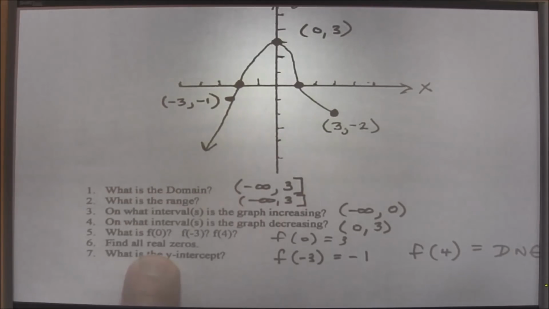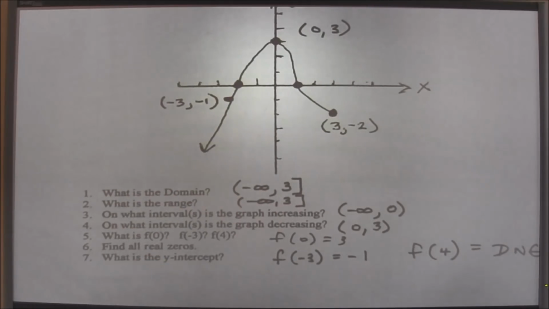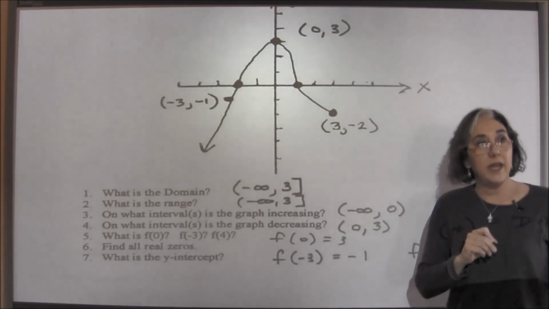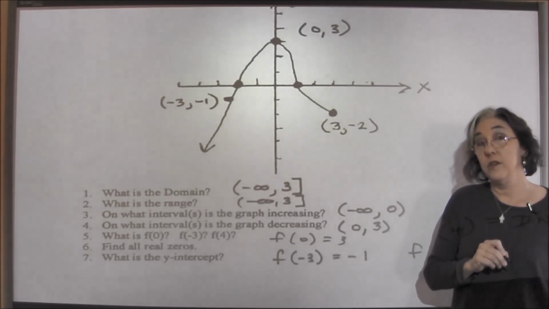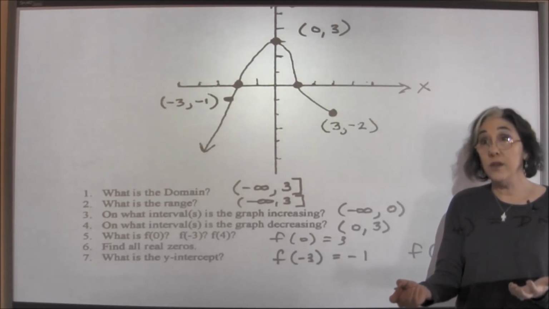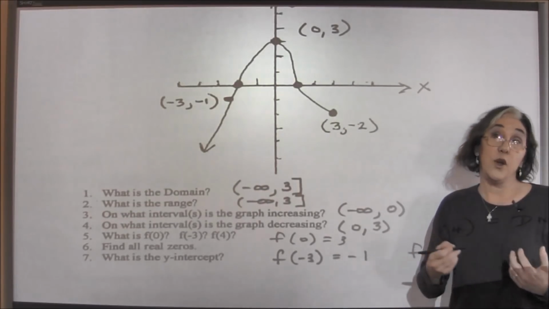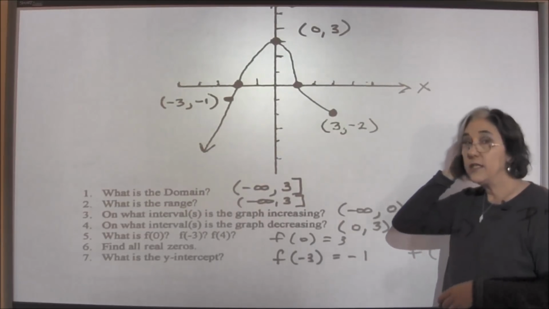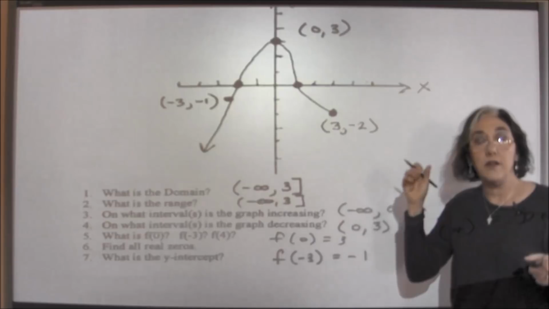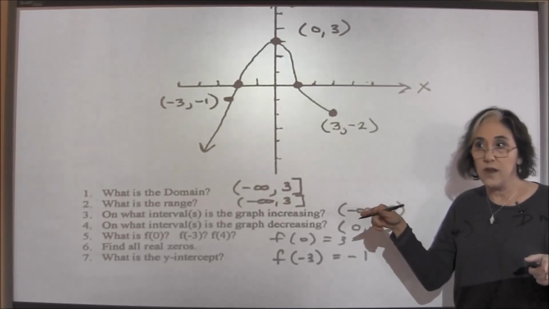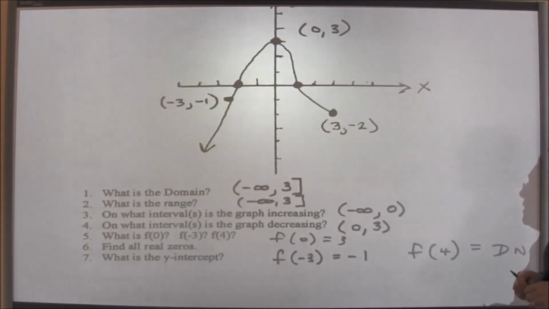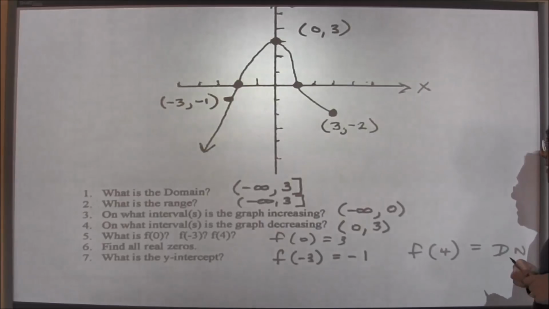Okay, now what are zeros? Zeros are x values that make y 0. Can 0 be a 0? Yes. Does 0 have to be a 0? No. Okay? And I think some of you missed that on test 3. On the last polynomial inequality, you missed the fact that 0 was a 0 because x was one of the factors. So look at that on your test, see if you missed that.